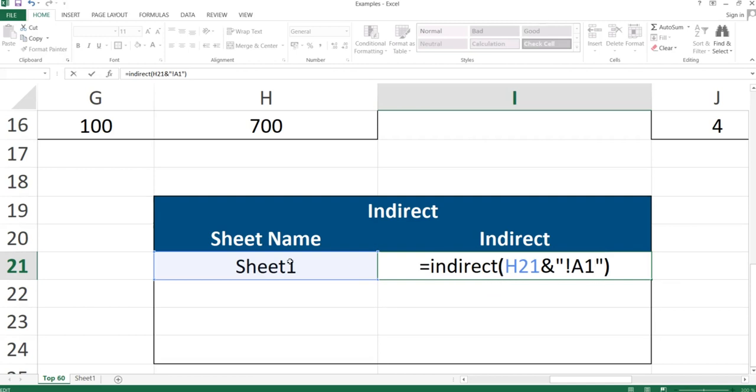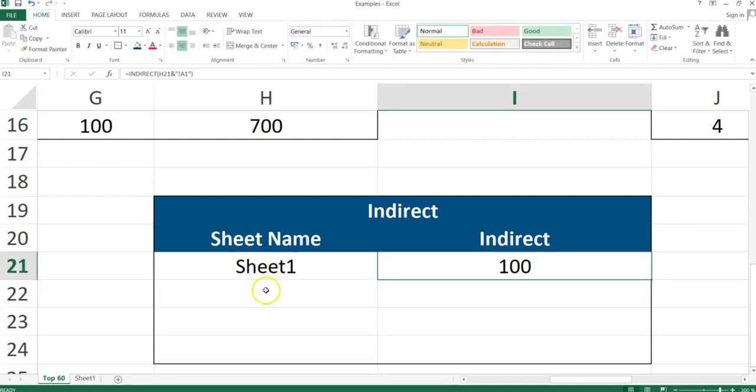Now we will get the value in cell A1 in Sheet1. As you can see, we got the value of 100.